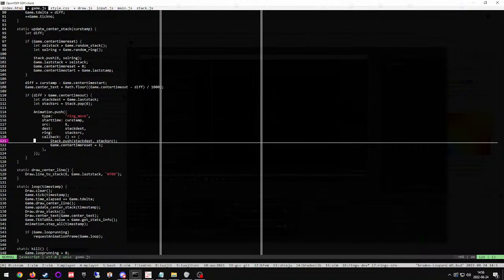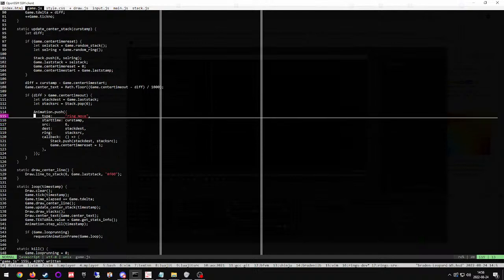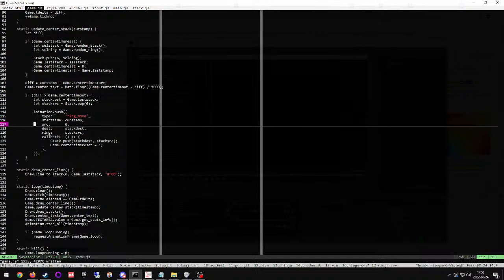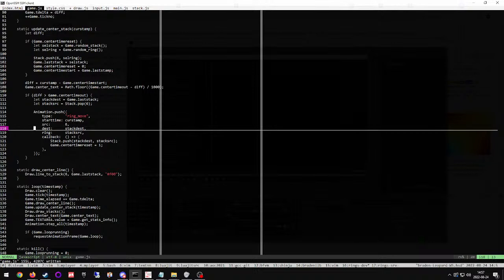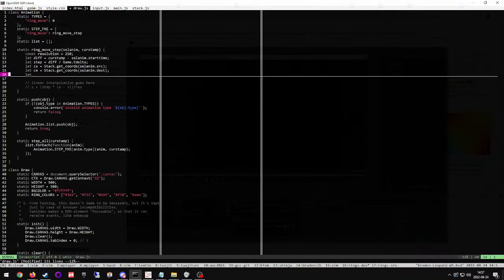Because with down here with animation step all, we've given the animation system a hook into the drawing system. So this is the entry. And anytime we need to do an animation, we'll do this. We'll push an object representing the parameters of the animation, and then let the animator animate it every frame. So I think that's all the information we need.